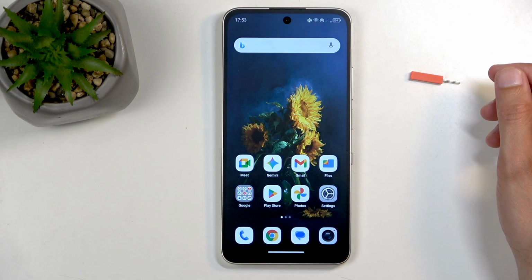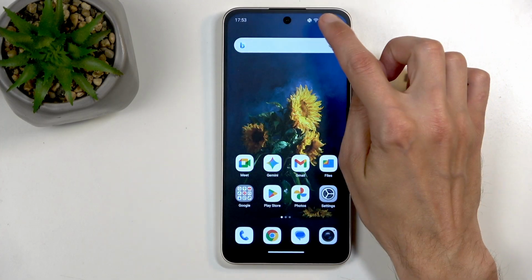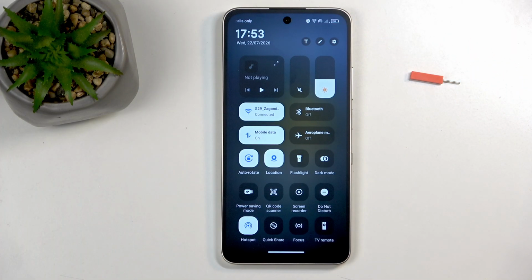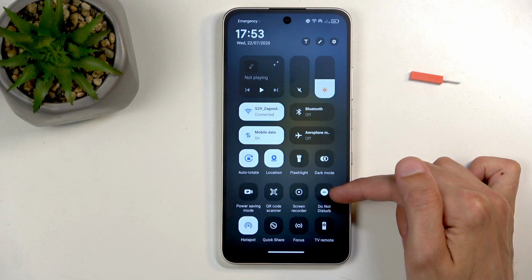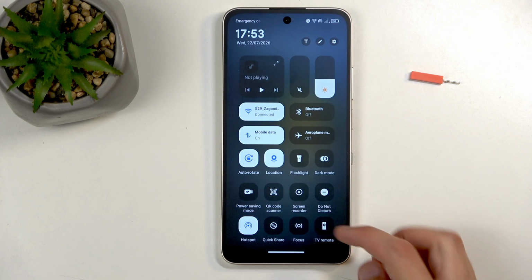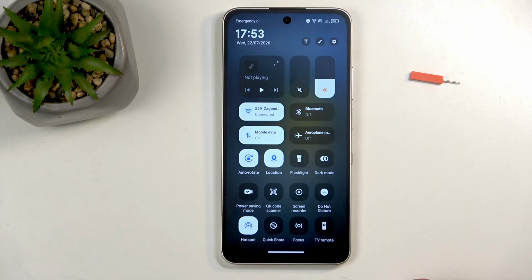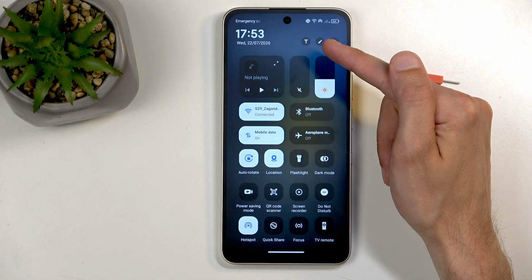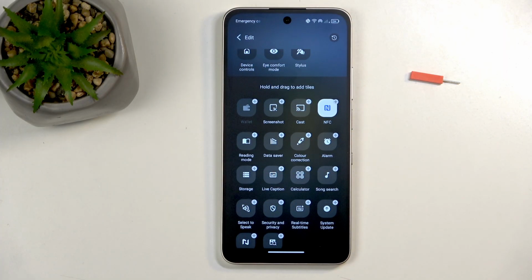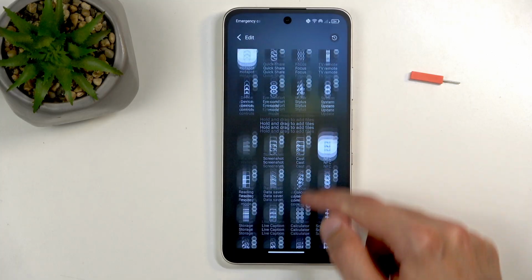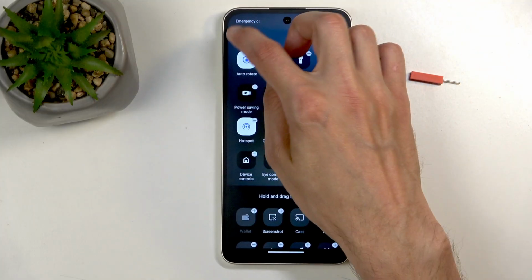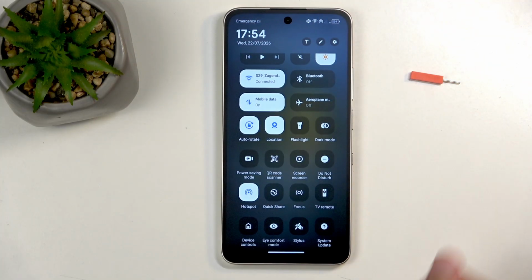So, to get started, you will want to swipe down from the top right side of your screen, and this will bring down your toggles. Now, I can already see that Do Not Disturb mode is one of the toggles that is added by default, but if for some reason you don't see this toggle anywhere in this list, you can add it yourself by clicking right here on this pencil. And then from the list right here below, find your Do Not Disturb mode, click on the plus next to it, and this will obviously add it to the list right here. And when you go back, you should have access to it somewhere in this list.